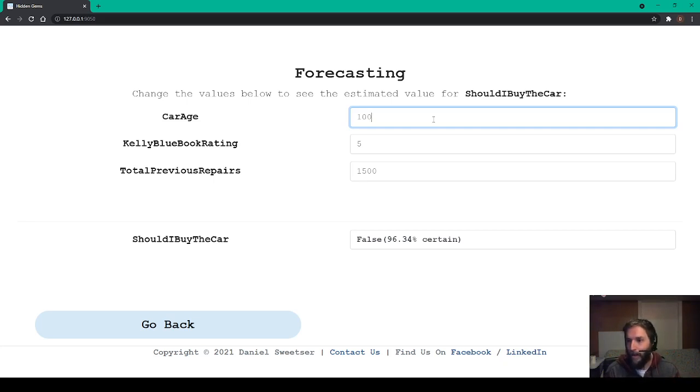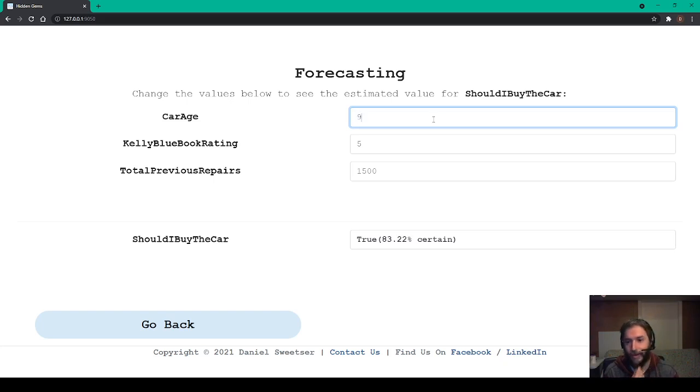So by using forecasting, you can take what Hidden Gems has learned and press it further to give you an idea of what the impact is of changes in the values of certain columns. So here, if it's a 15-year-old car, it says it's 80% certain. Now, one of the nice things is that Hidden Gems isn't perfect, obviously. It's a tool, and you can press it to find out where it goes wrong.